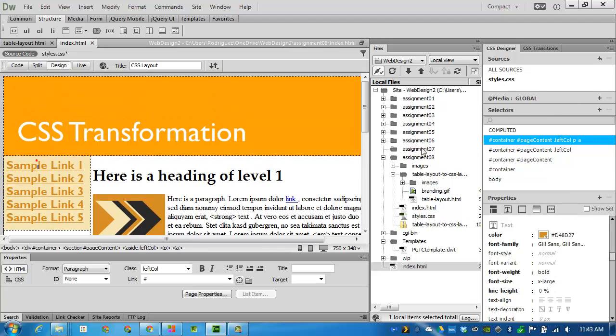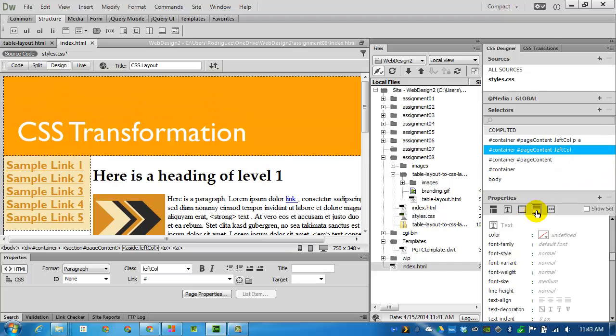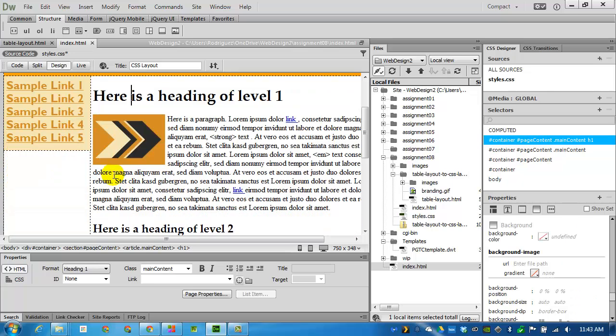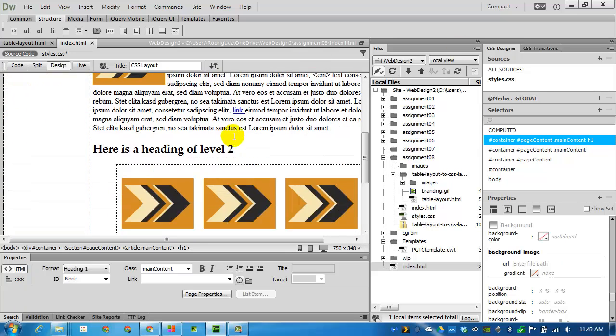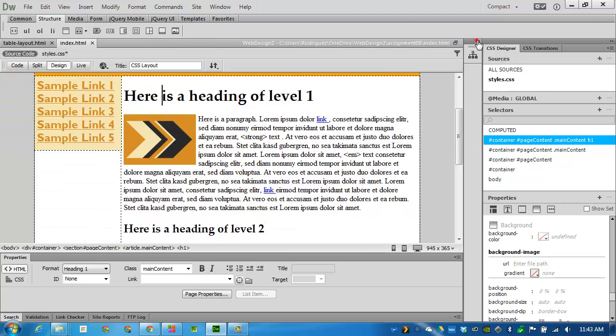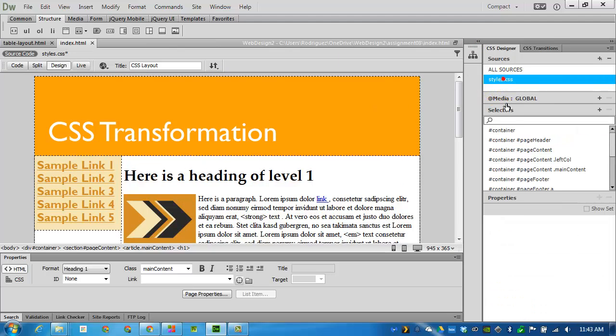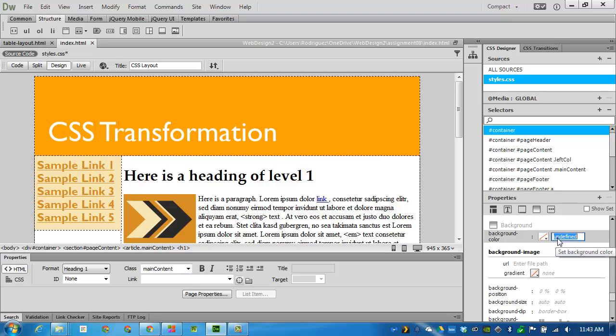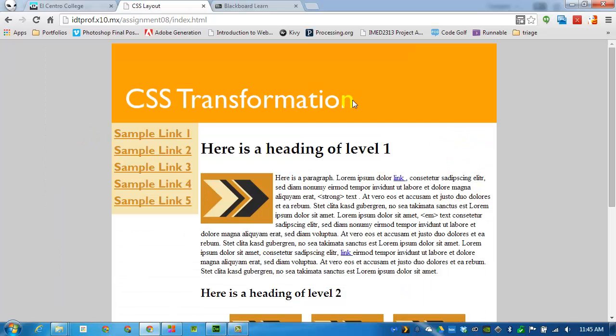As far as this yellow is concerned, our left column background is this one. I'm going to copy this, pressing Control C to copy. And the container that holds everything together has no color currently, so what I can do is, in my styles, find the container, find the background color, and add this color. Control V to paste. And that did the trick, except our left column is still not yellow all the way.